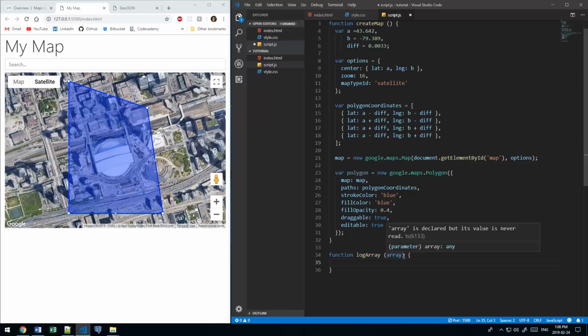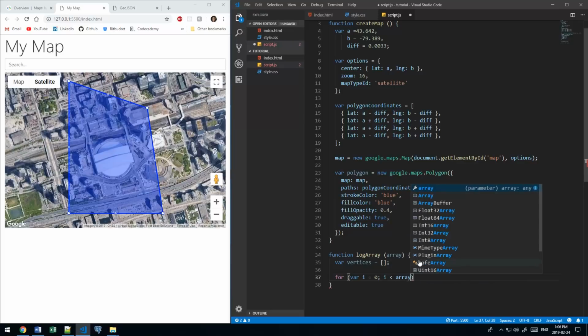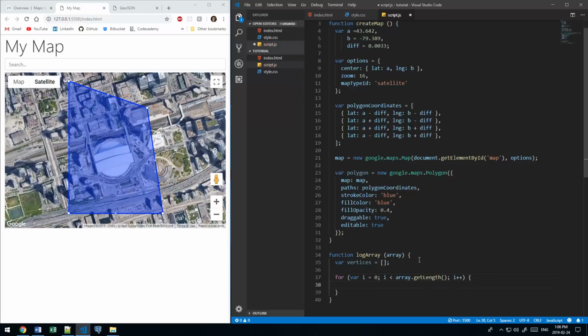Within this, we'll create an array of vertices, and then we're going to use a for loop to loop through the vertices of our polygon. So while i is less than the length, using the getLength method, increase the value of i, and then we're just going to push a new vertex to our array, providing the lat and lng attributes.